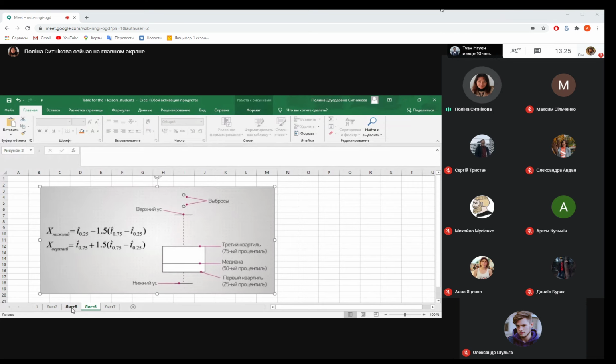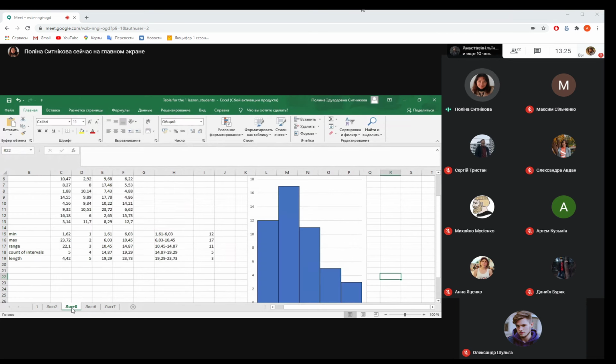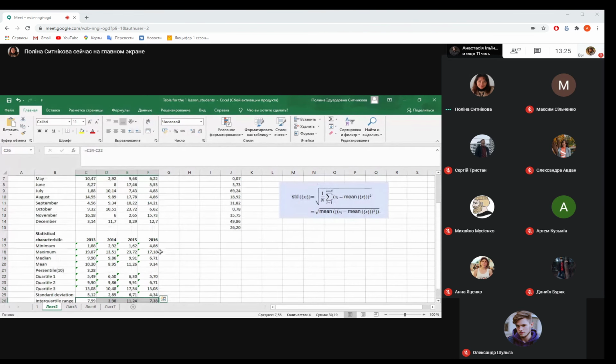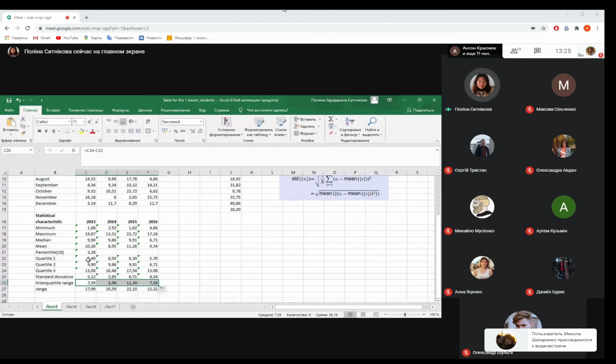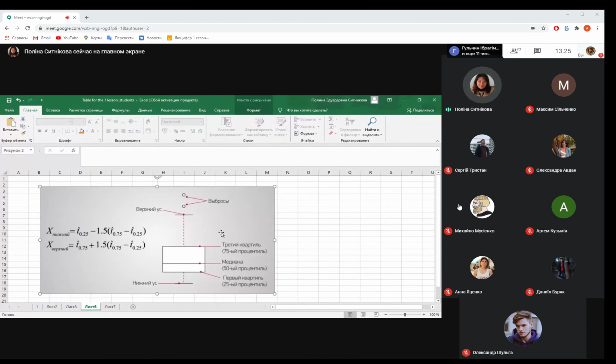Let's see on our data. We find the first and third quartile, median, minimum and maximum. But how can we find outliers?